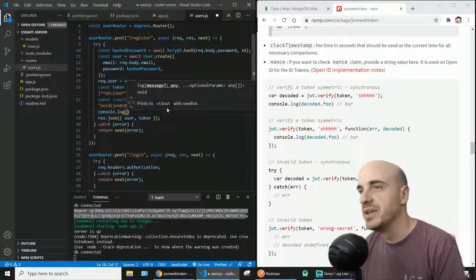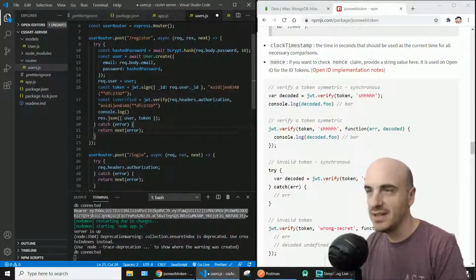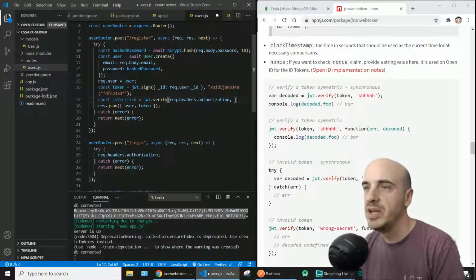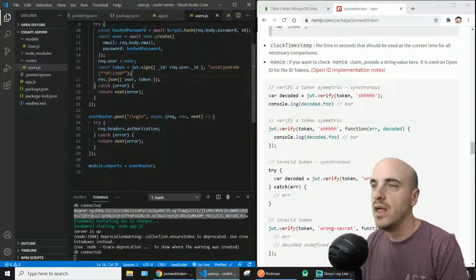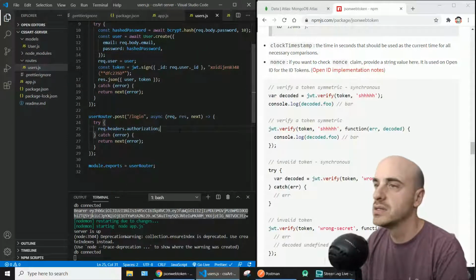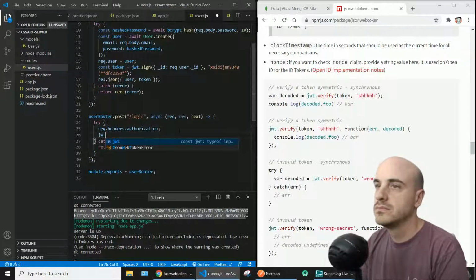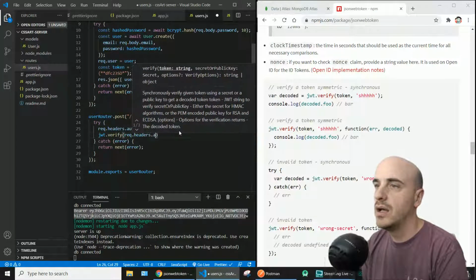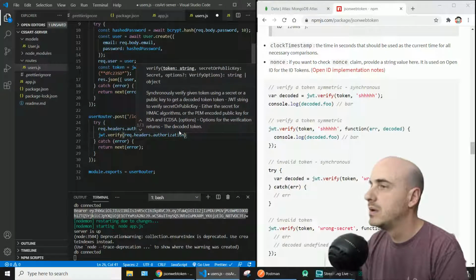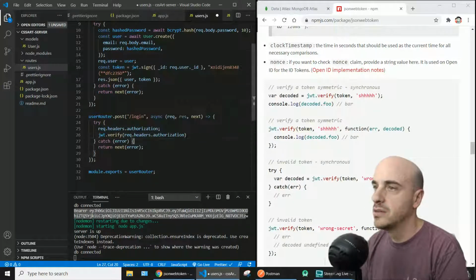Oh my God, I'm doing this in the, shoot. I'm doing this in the wrong route. I'm in register. I want to delete all that code. And then here's where I want this. So jwt.verify, req.headers.authorization is our token.